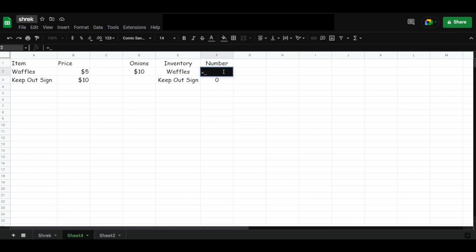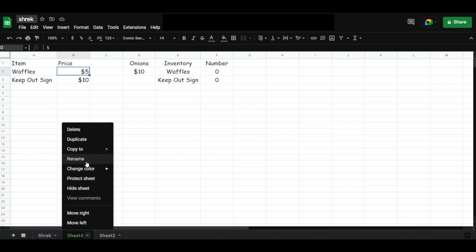We do equal to our wonderful Shrek, and we'll have it the I2 and I3. So we got I2, very nice, and I3. And I believe you can just drag this nice little corner square down for you, and it'll set this to I3 automatically. Perfect. Okay, so now we have the basic setup here.